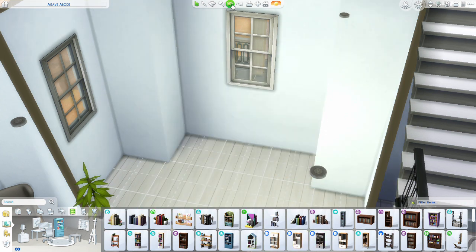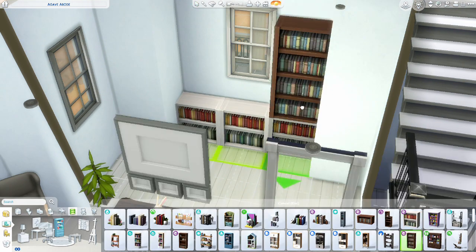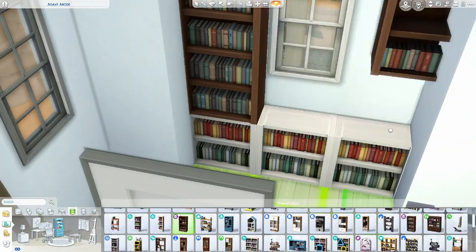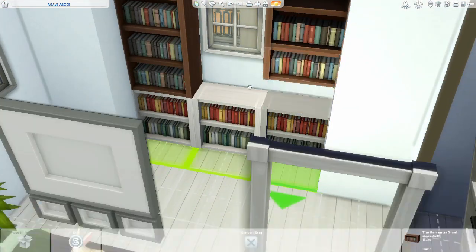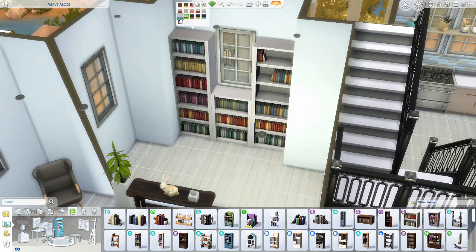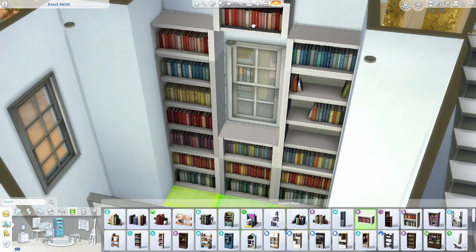So we are now in the office space, or like a formal front room area, which I set up as an office. I feel like with COVID, I've just seen a lot of at-home offices, and so it's something I've always been incorporating. I wanted this area to have a wall of books.